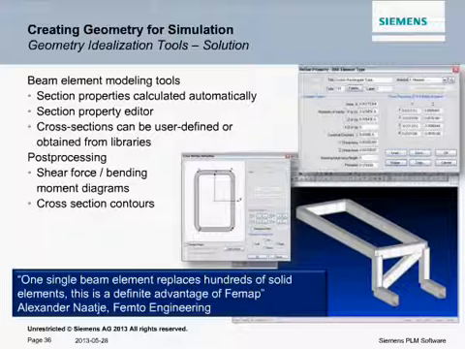So a very efficient way of modeling beam type structures, and also from the point of view of post-processing, produce a lot less data, but you can still access all the necessary data that you need to. So for beams, you can access shear force bending moment diagrams, and actually even get down to cross-section contours as well.